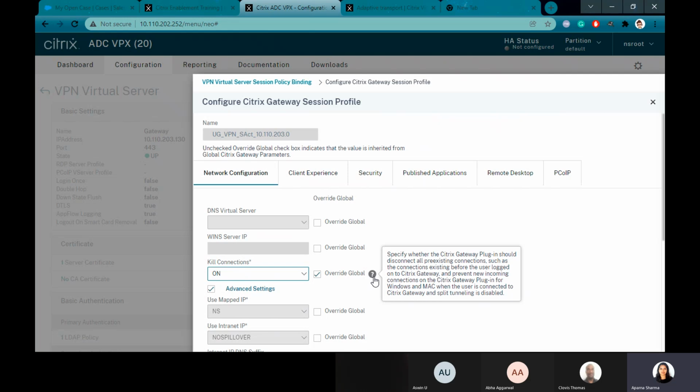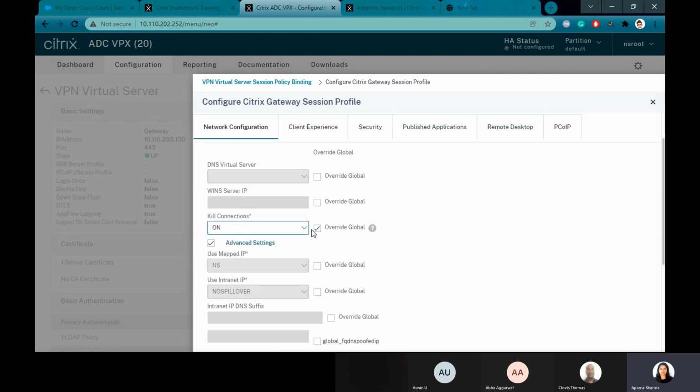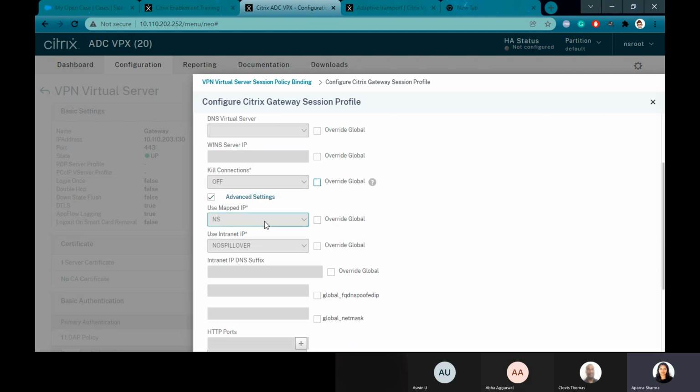A customer's requirement is, let's disconnect all the users that are connected right now, and you want them to log in again if they want to continue accessing the resources. You enable this option, kill connection. All your connections will be killed. You need not configure it manually. You need not go ahead and disconnect users manually.